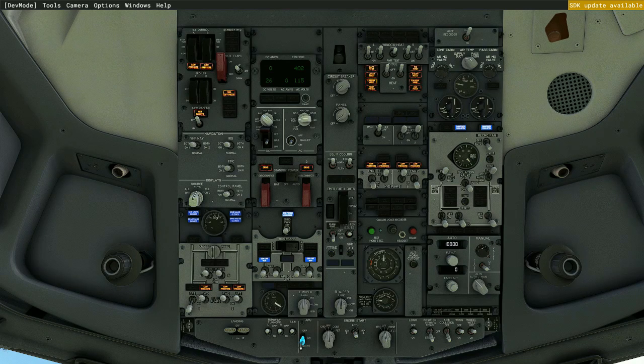and we'll hold that until it clicks up, and we should see our APU pressure and our EGT gauge come up here. That should start to come up very, very soon. There we go. That is coming up. Now we're not going to turn our power on to the APU until this light here illuminates. That will tell us that it is ready to go. And that's just going to take a little while.